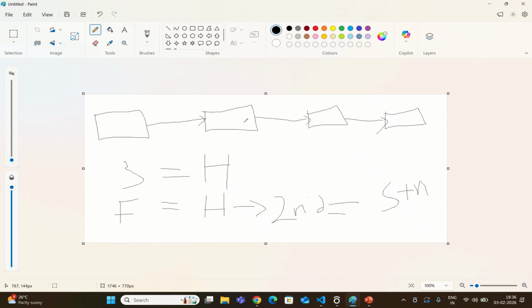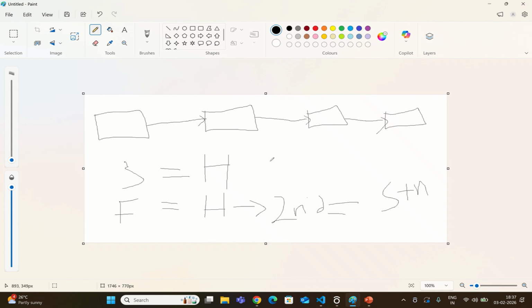Now after that, while f does not point to null, we move each pointer by one. We hop each pointer by one. So we will start traversing f, while f dot next is not equal to null, we'll hop both.